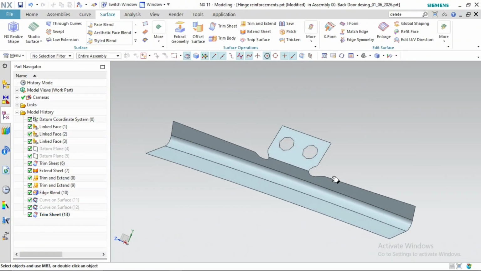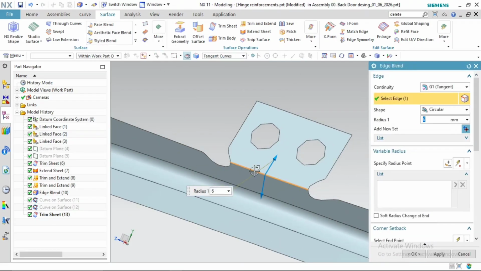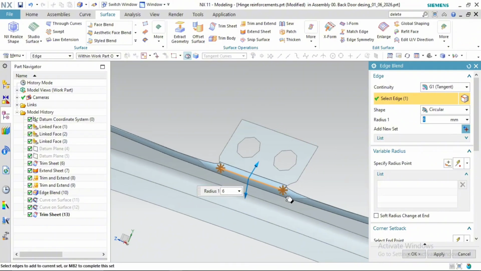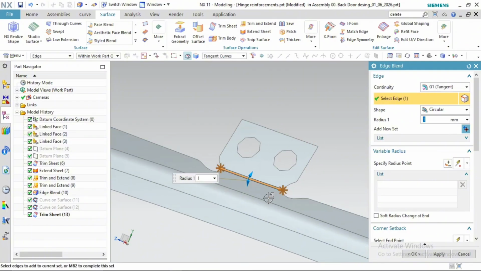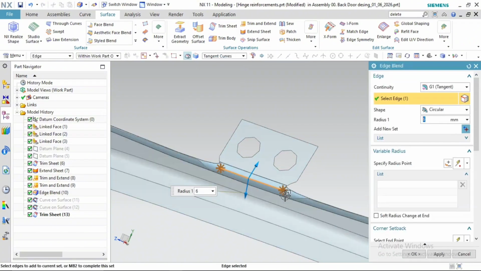Now I can give the edge fillet very easily. 1 mm, 2 mm, 3 mm, 5. Edge blend, 3 mm.